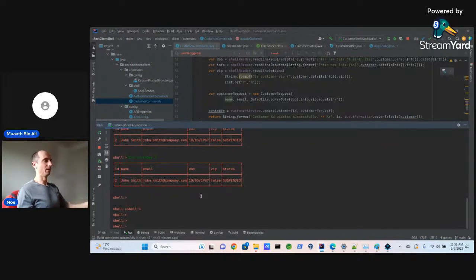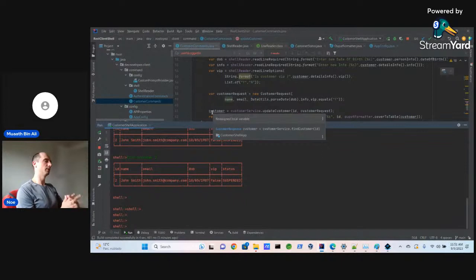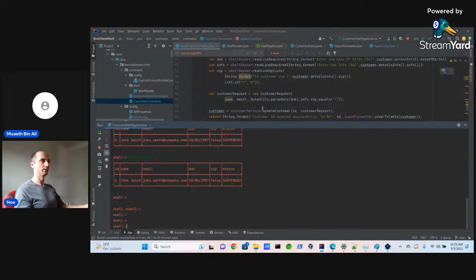And Spring Cell provides a feature called command availability, where you can specify rules for that command to be available or not. If the command is not available, it won't be able to be invoked, but it still can be viewed in the help. So that's the next step that we are going to look at.